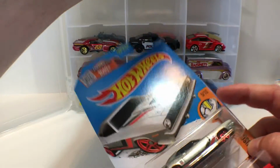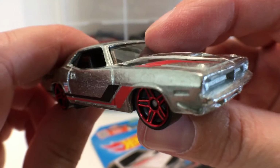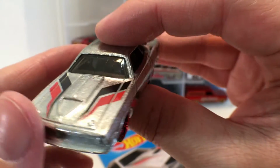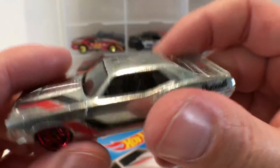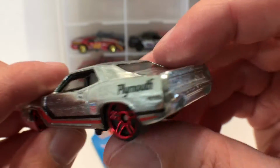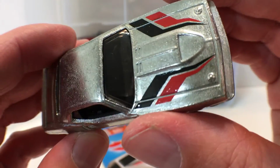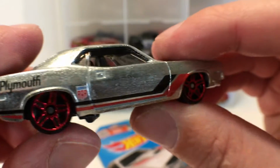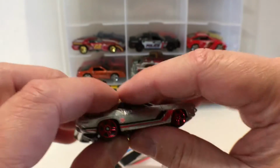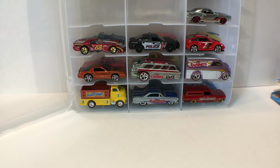And then I actually picked up 2 of those so we could get a better look at them, and because I like to open those zMAX, the ones that I like anyways. So pretty cool looking car. There's about 10 or 15 of these in a dump bin, and so I went through all 10 or 15 trying to find the best looking ones, because with the zMAX you'll definitely see any kind of minor imperfections in them, because it is just that bare metal. But anyways, really cool casting, I think. I love the zMAX stuff, so I had to get one of those, or an extra one at least to open.